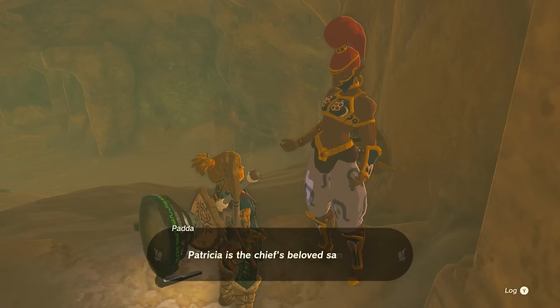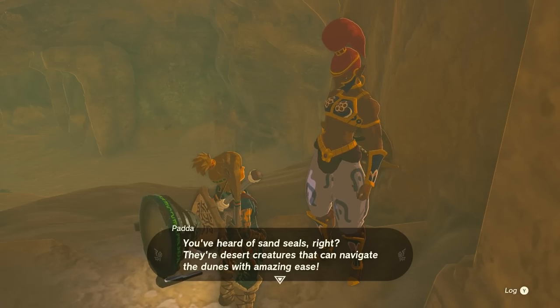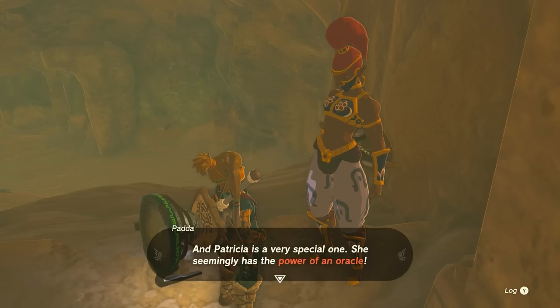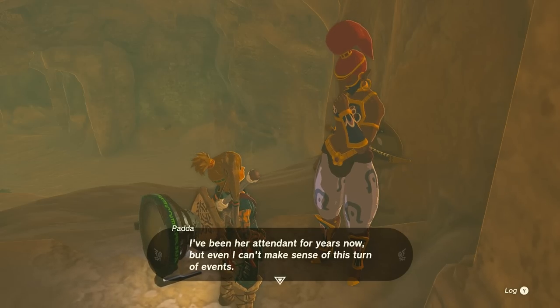My apologies. Patricia is the chief's beloved sand seal. You heard the sand seals, right? They're desert creatures that can navigate the dunes with amazing ease. And Patricia is a very special one. She seemingly has the power of an oracle. Or she did. Ever since the upheaval, she's mostly just been sharing these strange numbers. I've been her attendant for years now, but even I can't make sense of this turn of events.